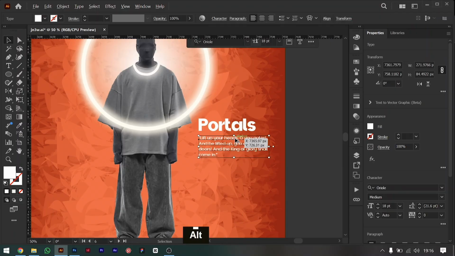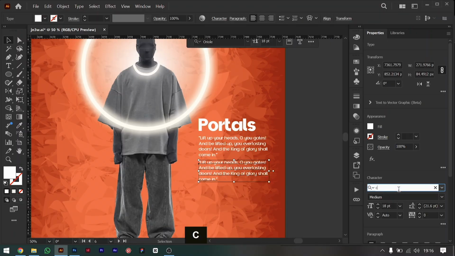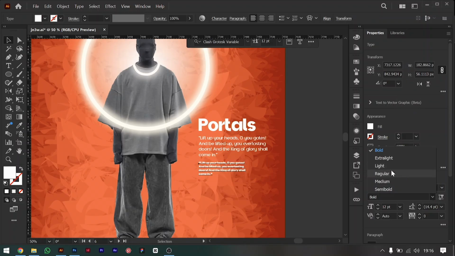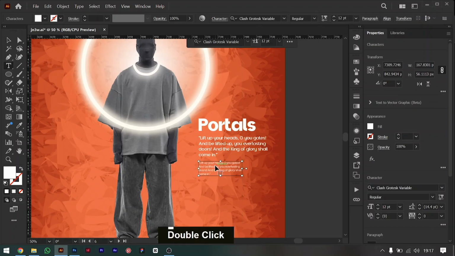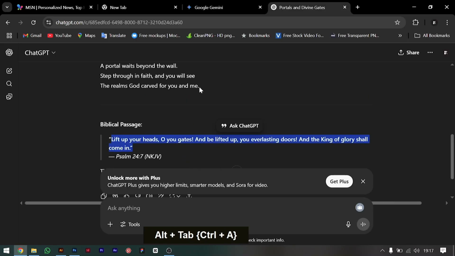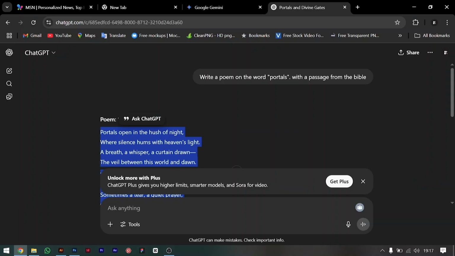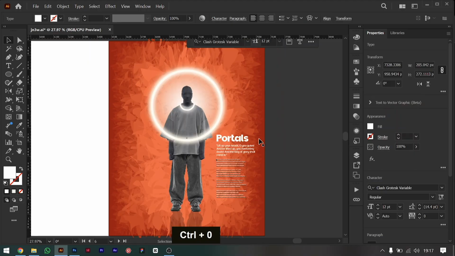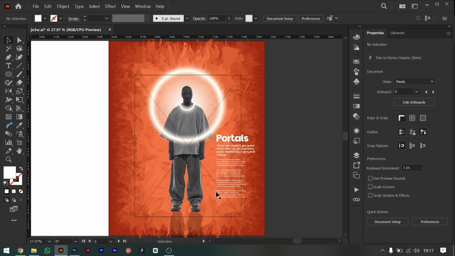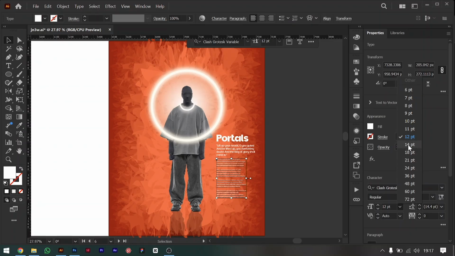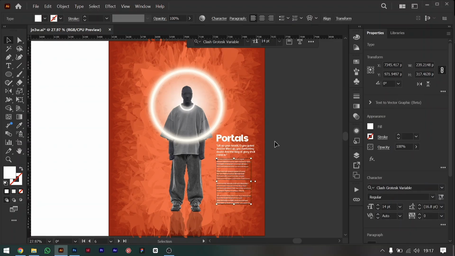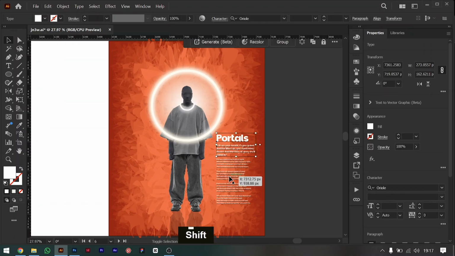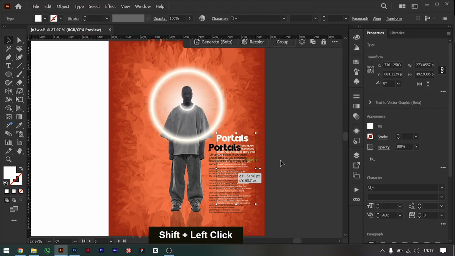And then bring that up, bring this down, change it to Clash text, and then also reduce the font size to about 12. Change it to medium or regular instead. And then we could take our poems from here. Put there and paste. So we have that as our poem. In case it's too small, we could make it 14. No, it's too big. Okay, I think 14 is okay. Just click that, and then bring it closer.